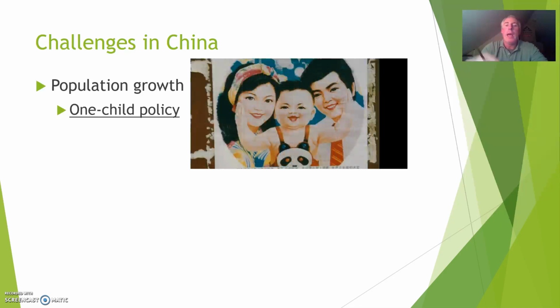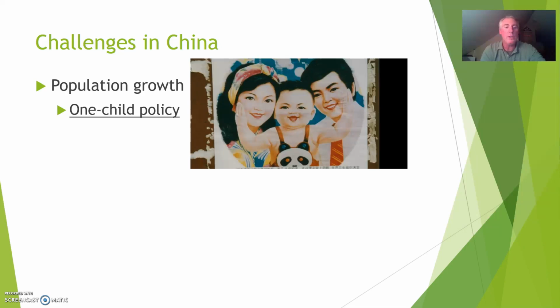Now, this kind of celebrated the idea, you see with some Chinese propaganda here, of only having one kid. Now, it was primarily aimed at urban families in the city. Rural families working on farms were allowed more. It's important to understand the policy didn't mean that if you had a second child in the city or a third or fourth child in the countryside that it was killed or taken from its family or anything like that.